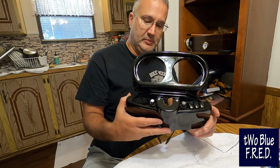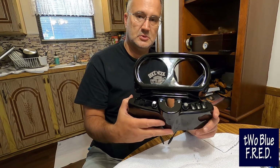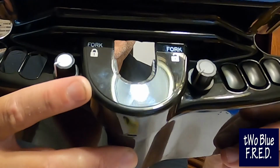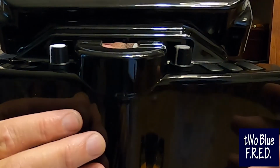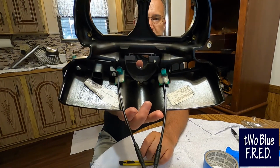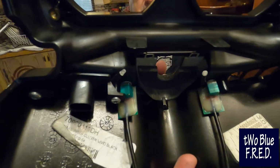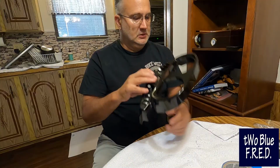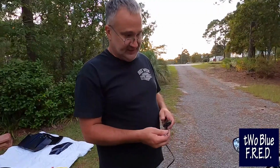Still got to put the speedo back in, but that's pretty much your completed assembly. Work on the LEDs. Haven't quite made up a decision about how I'm going to handle those yet. We'll do some follow-up pictures or videos to that, but we're going to go put it all back on the bike. Last step on the heated gear.